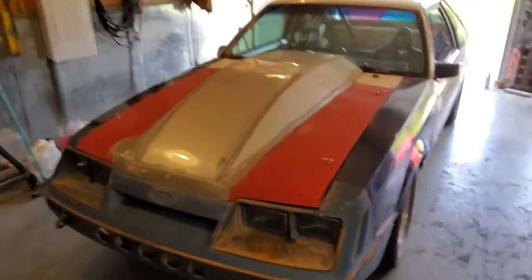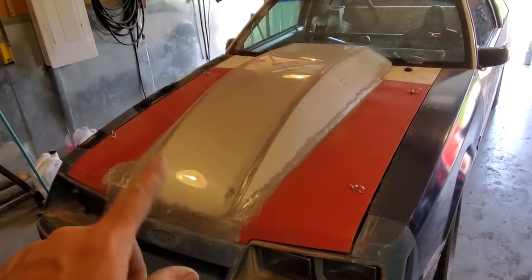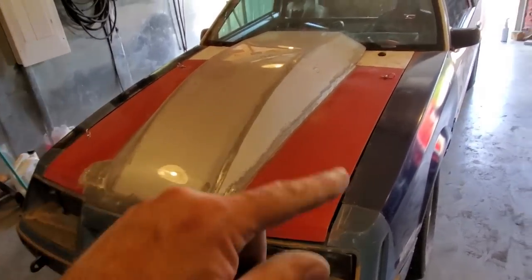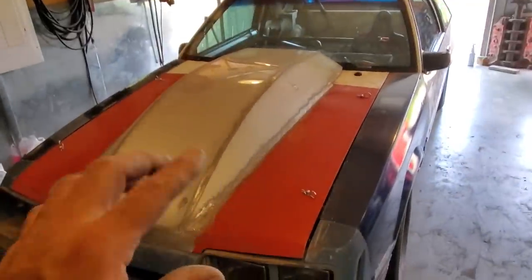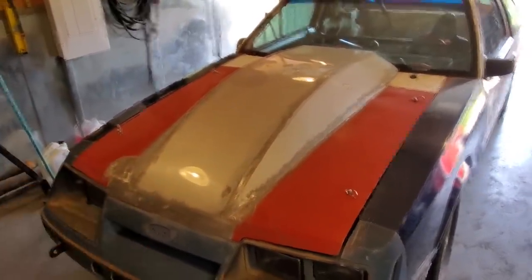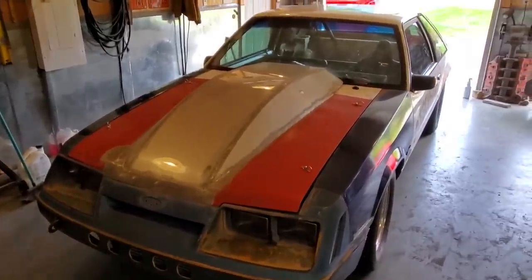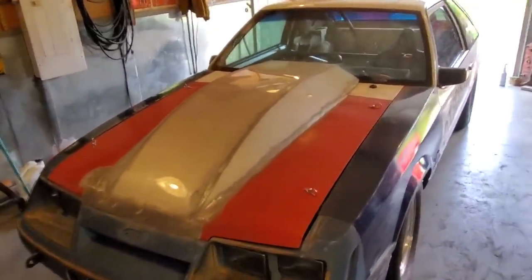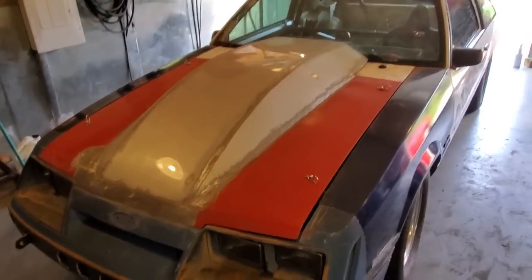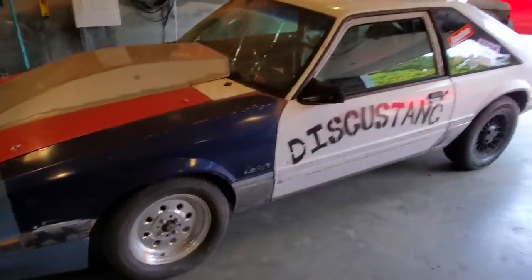So there it is, all done. And as you can see, I never did no primer, no filler work or nothing on this. Reason for that is this is a car that young Jordan was putting together, and our racing season opened up early. So we've been thrashing at this now for two weeks or whatever, trying to get it ready. We've already had it at the track once and got a few runs in, still working the bugs out of it. But we decided to have a bit of fun with it and just leave it.